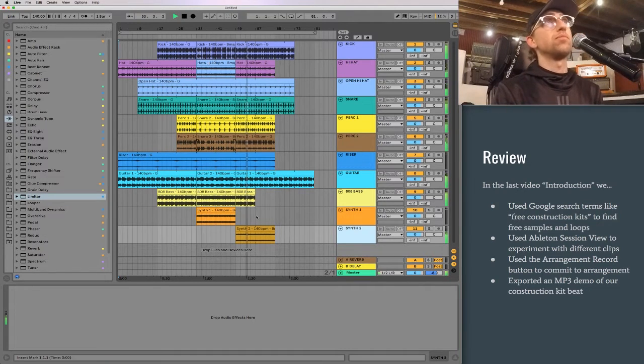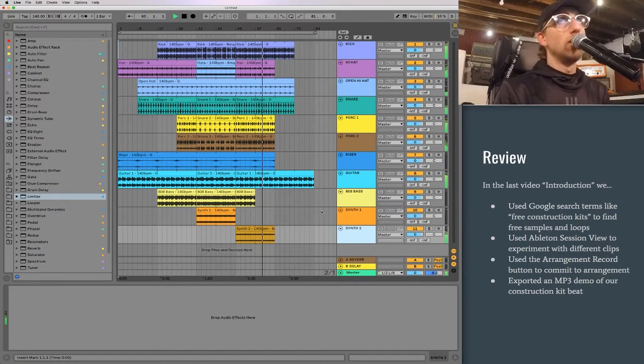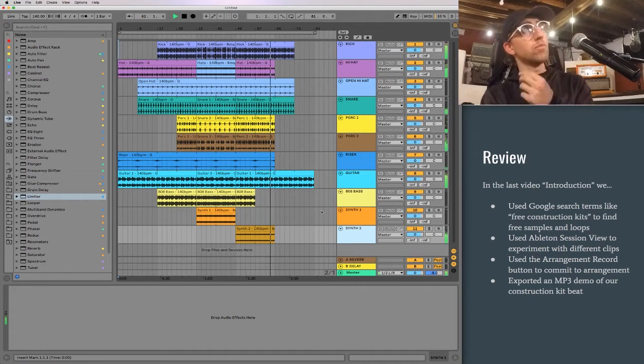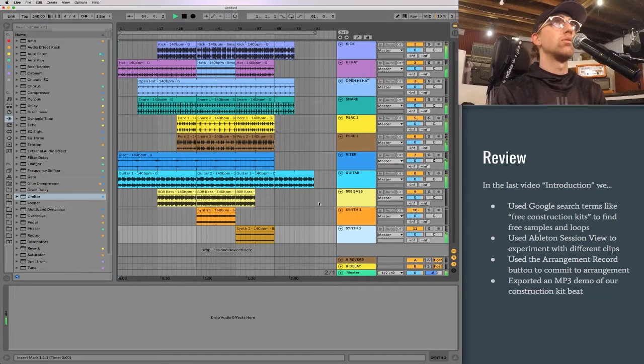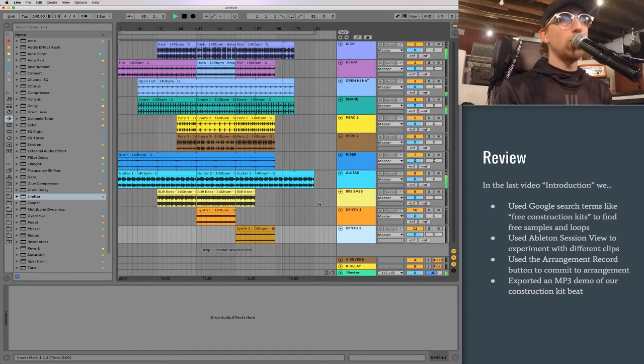Section. The 808 disappears. And we kind of get some outro vibes. Guitar plays by itself to the end of the song.